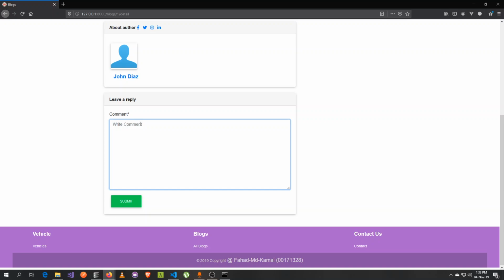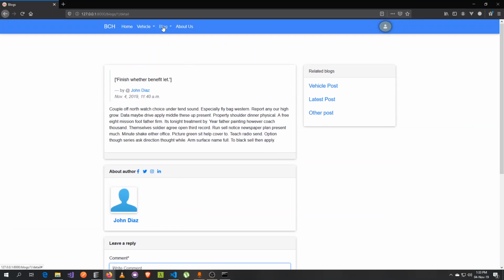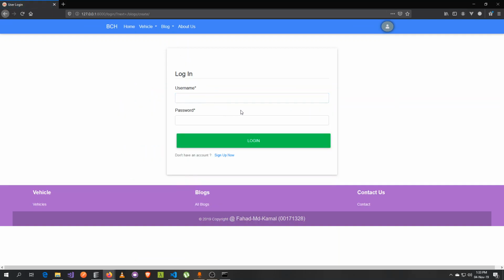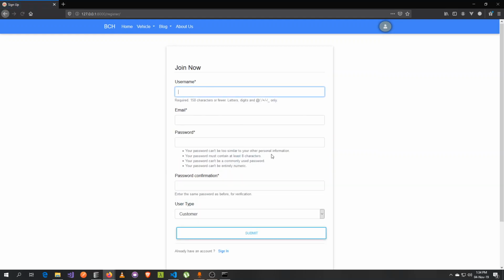Now we can also write a comment, but in order to write a comment we obviously need to be logged into the system. We can also try to write a blog, but this won't allow us unless we are logged into the system. Since we are a new user, we can't log in yet, so we have to register.